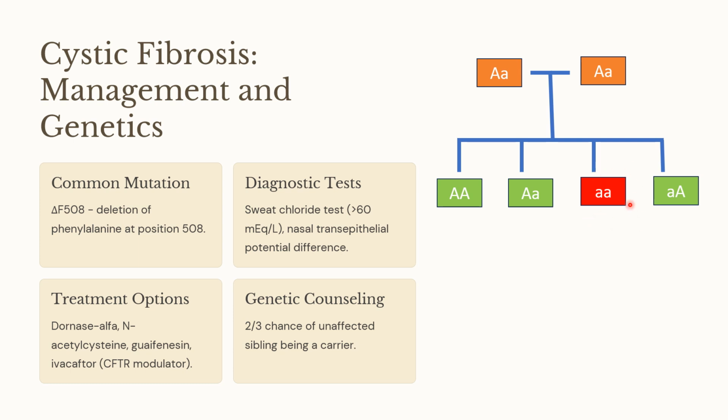But now we are not bothered about this. We are only bothered about the rest of the 3. These 3 look phenotypically normal. They are normal. They are carriers but still normal. Out of the 3, two can be carriers. So henceforth 2 out of 3 is the chance of the unaffected sibling being a carrier.